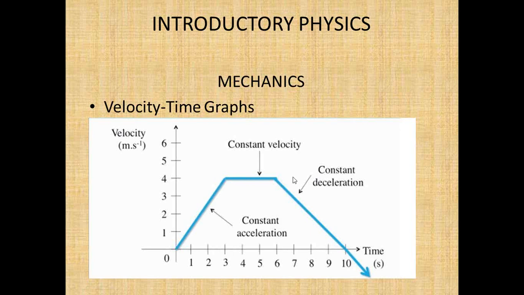And then when it's horizontal, it's constant velocity because, okay, if you take 3 seconds, velocity is 4 meters per second. At 4, the velocity is still 4 meters per second. 5 seconds is the same. So the velocity is constant. So even though you're increasing your time, the velocity is the same. So if you have constant velocity, you're not going to have any acceleration. For you to get acceleration, you have to have a change in velocity.